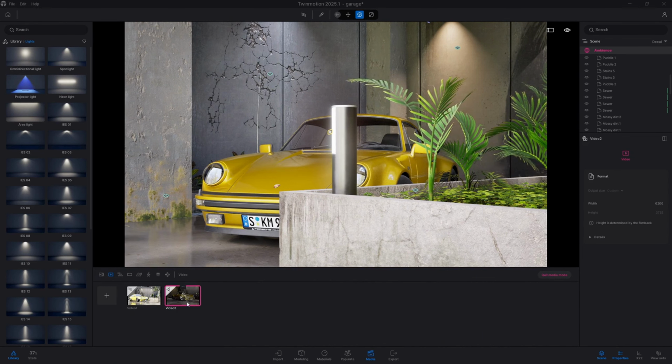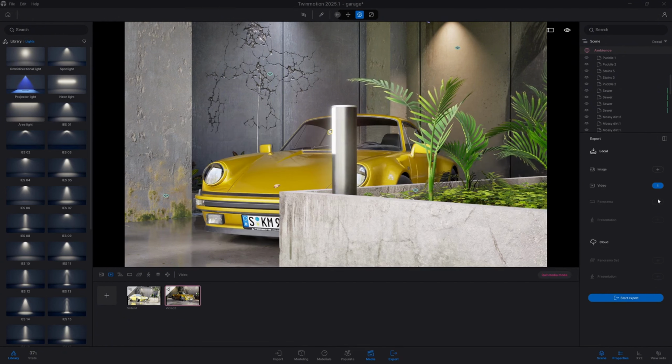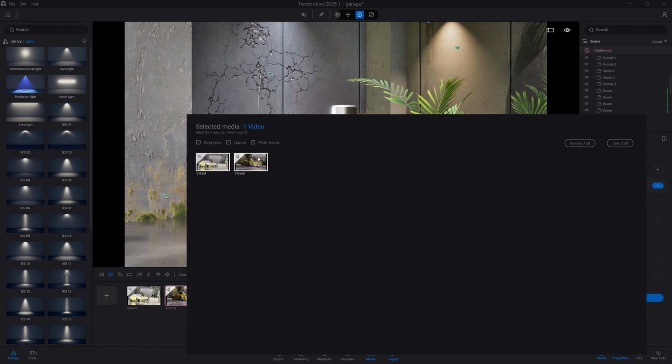So, how can I export a part of the video? When I come to the export section, look, in video and image, I can see that the blue sections are marked in the boxes. These boxes indicate that there are visuals in the render and video sections. I'm just going to the image section to get the visuals of the video in these boxes. I remove all of them from the process by saying deselect all. I went to the video section and marked the video I had taken while deactivating the other video. Video 2 is active, so this is the part of the animation that I will be capturing.